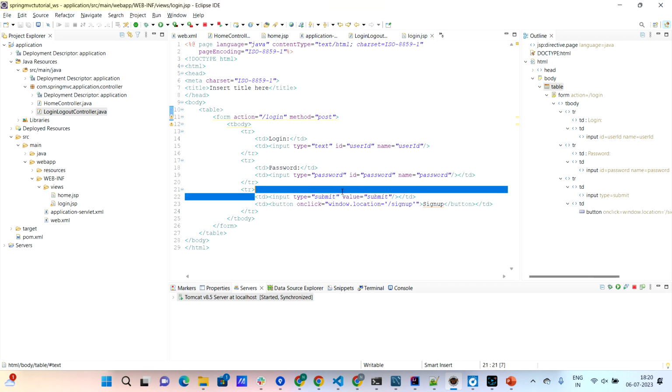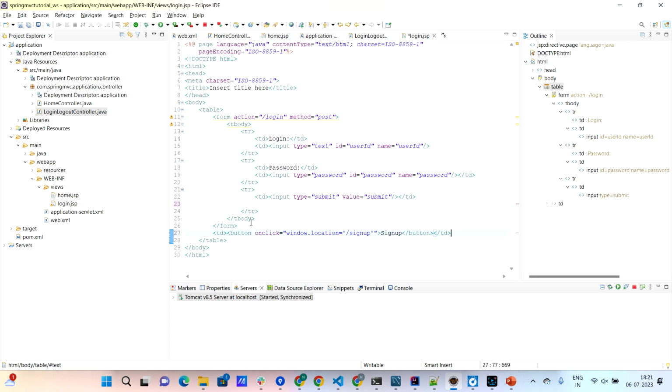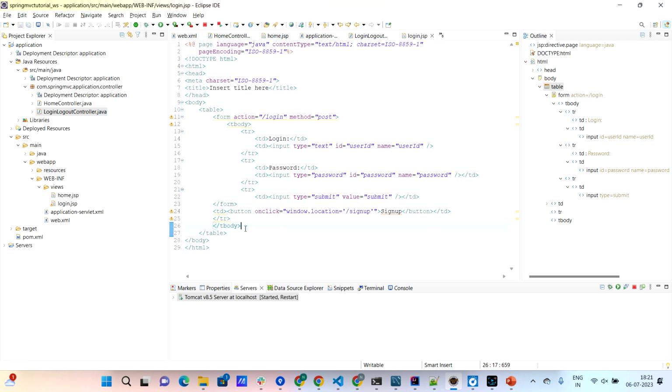Whatever submit action you are doing inside this form, it will always do whatever is defined within this action attribute. So we are going to put this button outside this HTML form. Let's put it here. For alignment purposes, let's close this here. Press Control Shift F, and this will auto format your code. Let's see whether it's working or not.